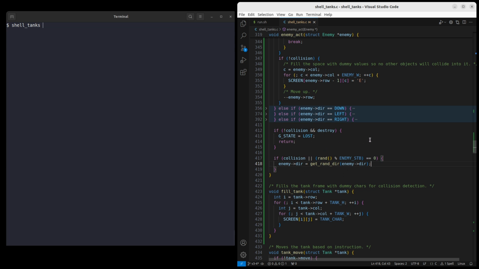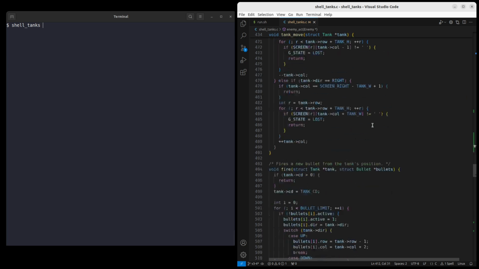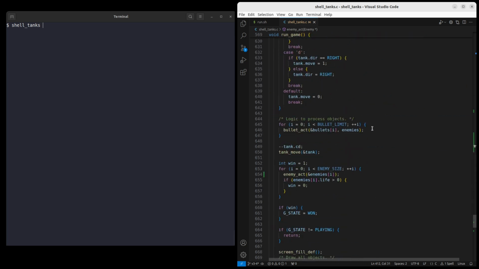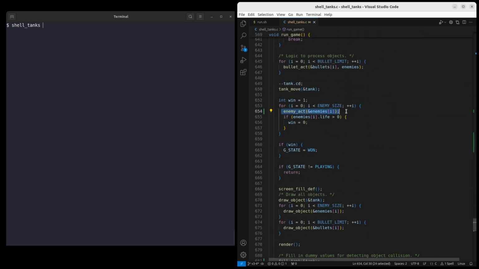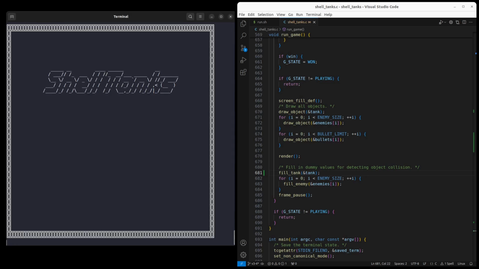And then these other branches are essentially the same logic, so I won't explain here, I'll just leave that for you to read on your own. And then when we scroll down, there are only two extra lines here. This one is to call the function on the enemy, and then we also call the color function on the tank, and then we're done. Now when I run the code, you will see that we have the complete game, exactly the same as shown in the ending of that first video.